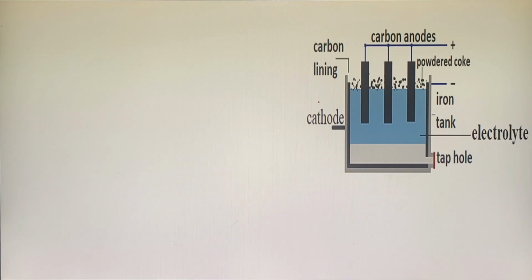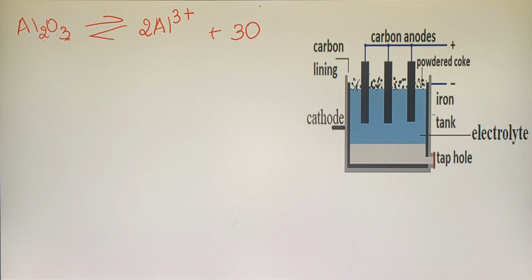Now we will start with the equation. What are the three things that are there in my electrolyte, children? In my electrolyte I have my first substance. What is my first substance? Of course it is alumina. How will alumina decompose? How many atoms of aluminium are there? 2 Al is there. What is the valency of aluminium? The valency of aluminium is plus 3. What is the other ion that is present? I have how many oxygen atoms, children? I have 3 oxygen atoms. Yes or no? So 3O. You should know the valency of oxygen. What is the valency of oxygen? It is 2 minus. So I hope this equation is clear to you.